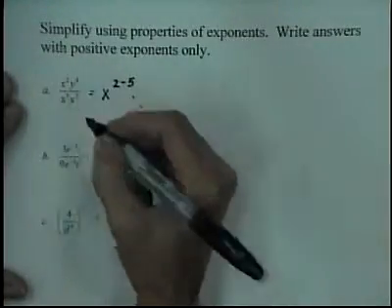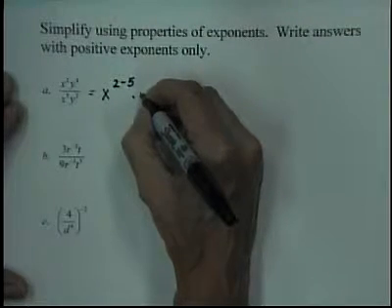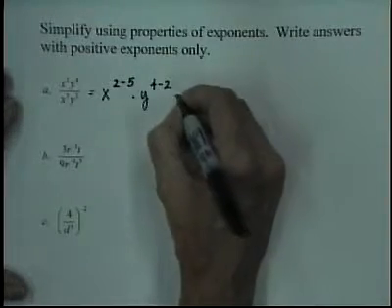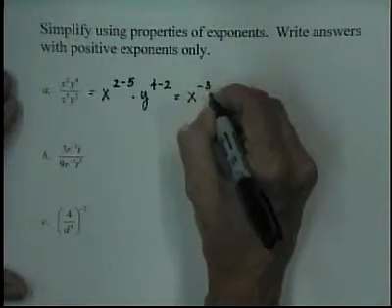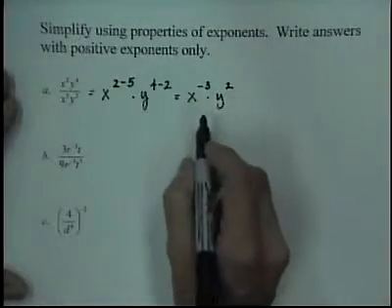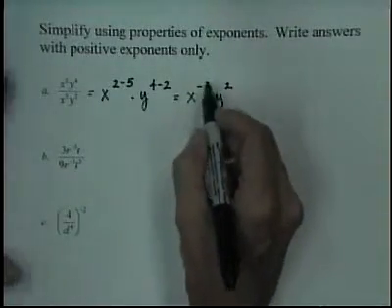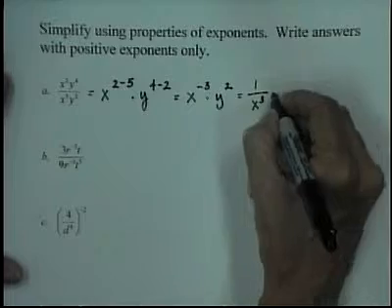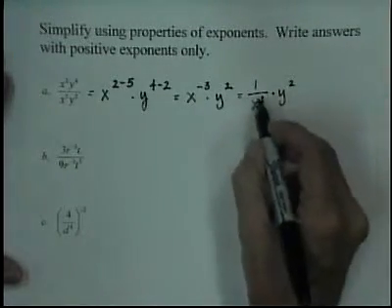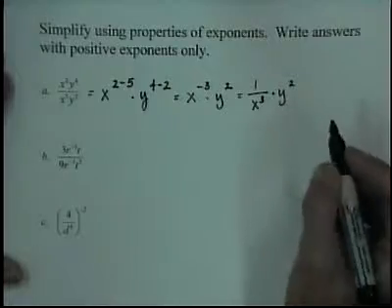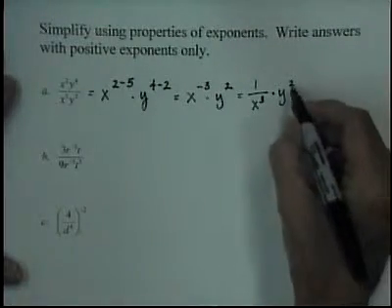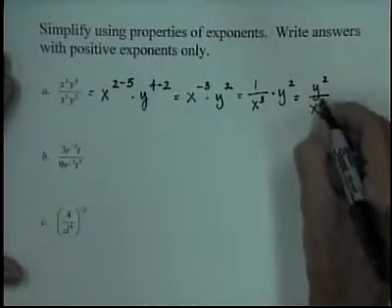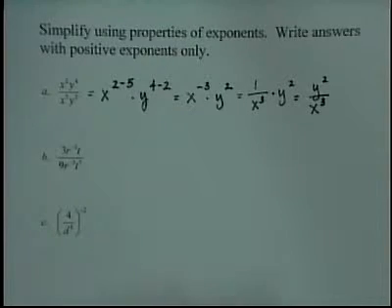I multiply that by the y's divided in the same way, subtracting exponents, y to the 4 minus 2 power. Simplifying those subtractions, I have x to the negative 3 y squared. I need to write my answer with positive exponents, so this x to the negative 3 must be considered 1 over x cubed. Now this is a multiplication of fractions. Y squared is y squared over 1, and so I'll multiply y squared times the 1 in the numerator and x cubed times the 1 in the denominator to get y squared over x cubed.